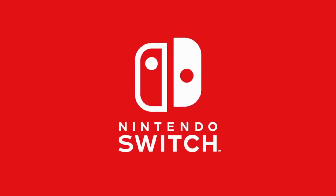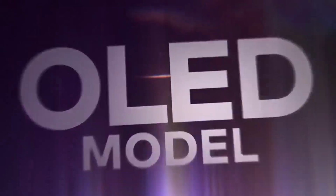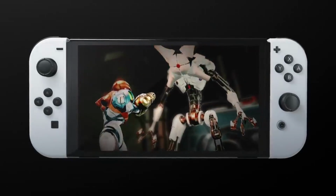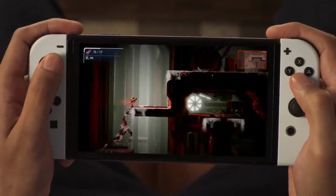Today we'll be taking a look at the new Nintendo OLED Switch. It seems like we've been waiting an age for an upgrade to the current models, and finally Nintendo have dropped the newest version of the Switch. Whilst it's definitely not the highly anticipated Switch Pro that everyone's been getting excited about, the OLED version does offer some enhancements that are intended to improve the gamer experience.